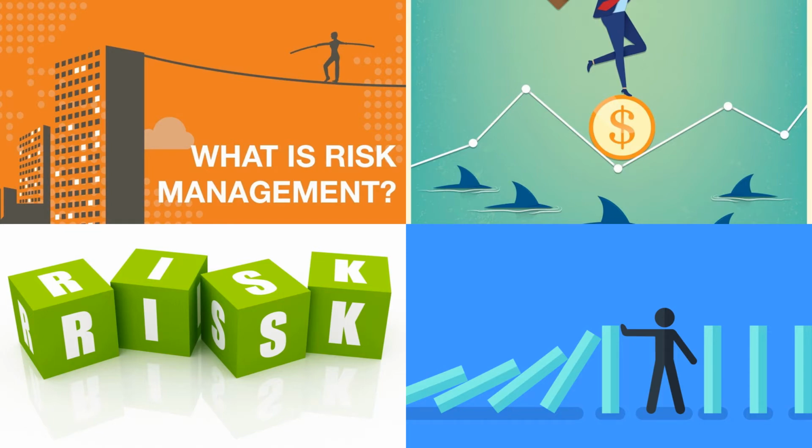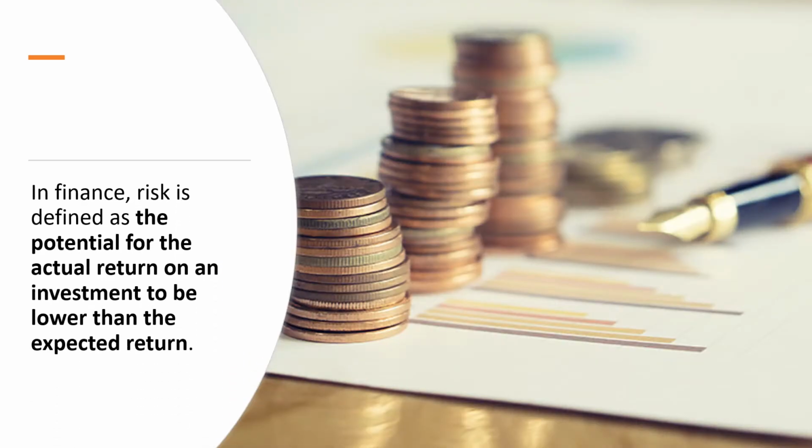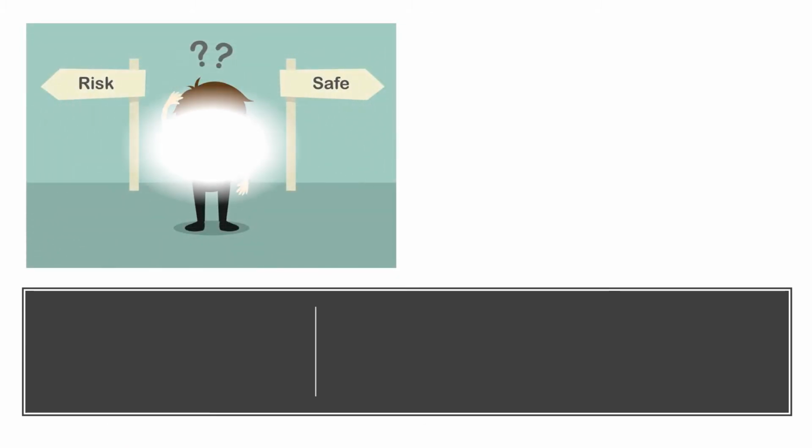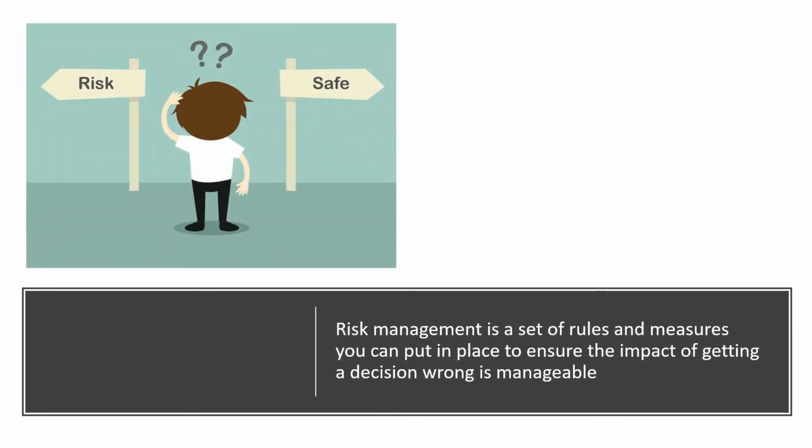In finance, risk is defined as the potential for the actual return on an investment to be lower than the expected return. This includes the potential for loss and, if you're trading using leverage, the potential to lose even more than you put in. Risk management is a set of rules and measures you can put in place to ensure the impact of getting a decision wrong is manageable.